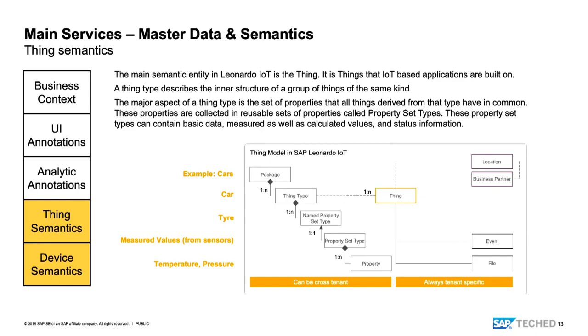Here we also have properties. Again, if we go back to our example from before, properties could be temperature and humidity. These are grouped, again with a strange name. Before it was capability, now it's called property set type, but again, it's a grouping of properties. A property set type would be, again, put in something like a named property set type. So here's an example. A property set type is a tire, with pressure and temperature from a tire, but in a car you've got 4 tires, 2 in the front and 2 in the back, so you would have 4 named property set types. That is what this means. And all of these make up a thing type, which would be a car, for example. And then there are things, which are the instances of that type. So you've got a thing type, which is car, and then the individual car is a thing.